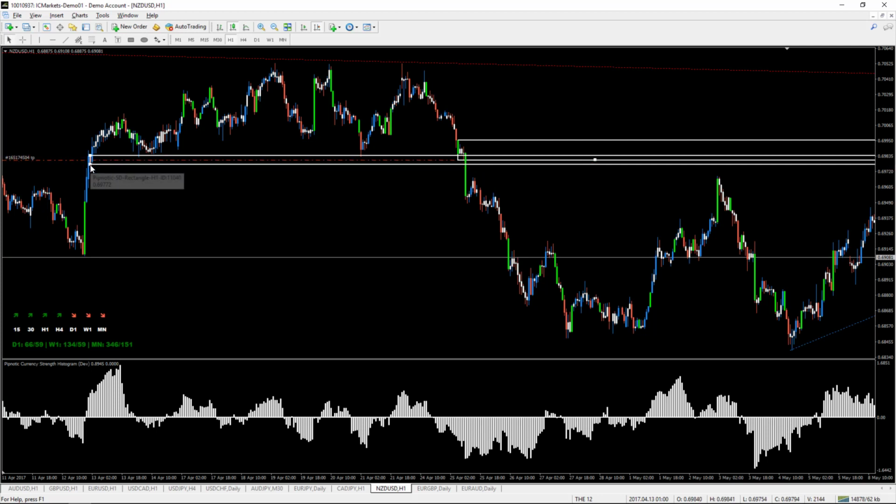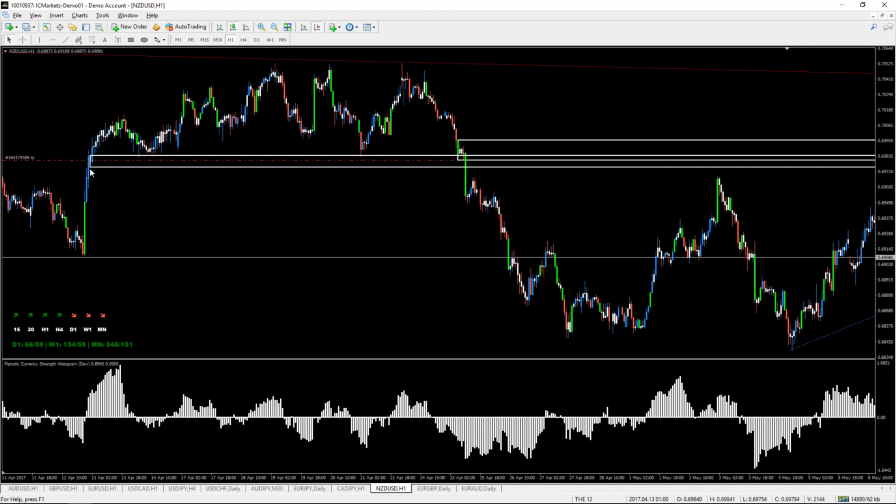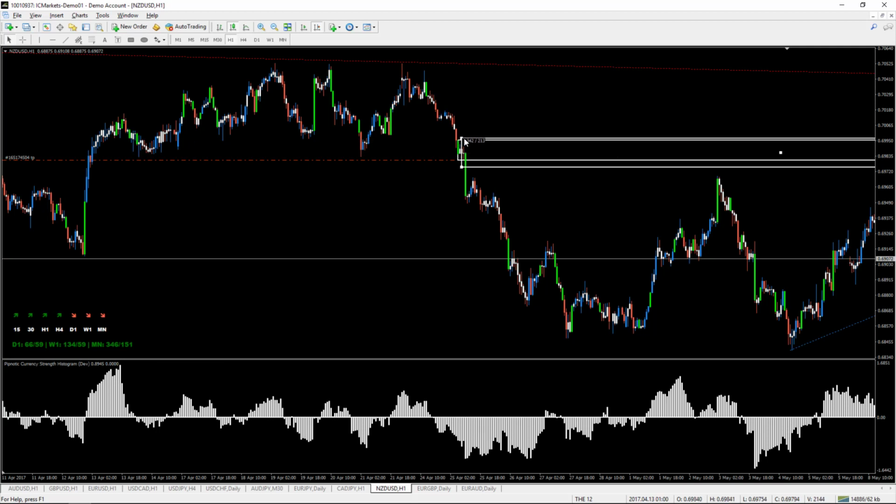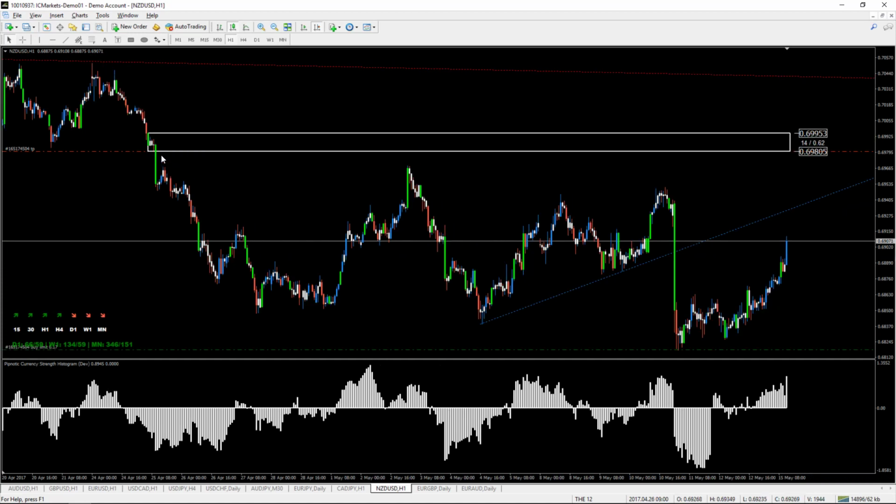Come on, these little fiddly objects. Okay, so we have, it was respected once, twice, and this one sat right on it and then cut through it. So then you would take this one and you'd move it over here. We want to be selling there, which we already have our area drawn there. So that's a pretty interesting place, super tiny stop.